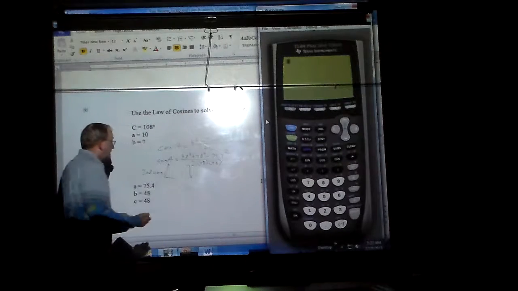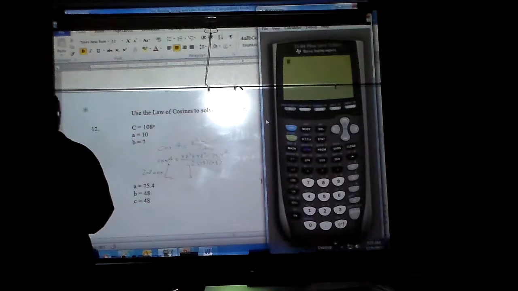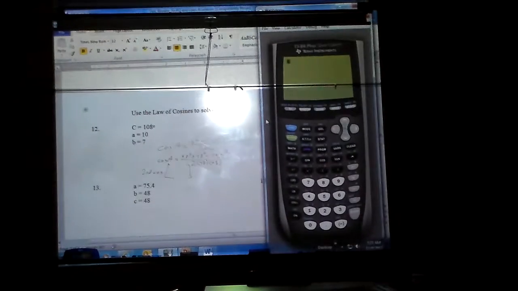So first off, let's go to our calculator, because I'm not going to do all that in my head. Here's how I probably would work out this particular one. I'm not great at all the little numbers and stuff. So what I would probably do is look at this here and go 48 squared plus 48 squared, and I'm probably just going to go minus 75.4 squared, and hit enter. So I got a negative. Whoa, can I make it? Sure can, because remember these cosine values could be negative too.